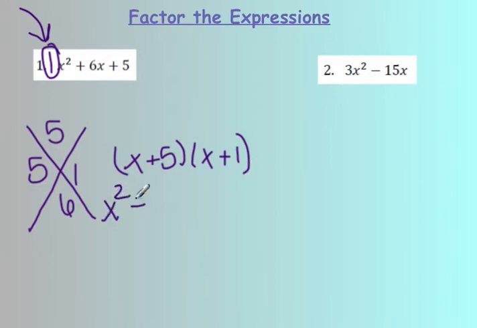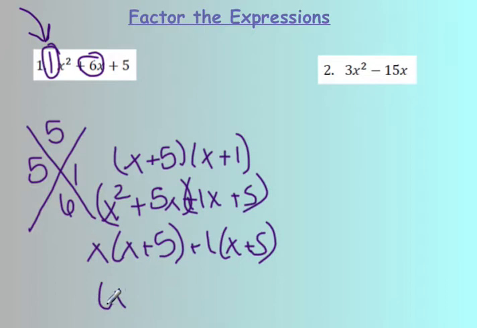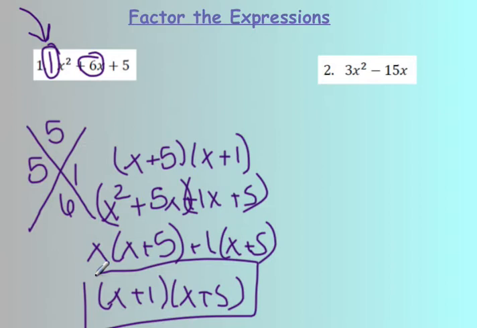This is how we used to do it. We'd have x squared, and then we'd write 6x. So we're going to write that as 5x plus 1x plus 5. And then we'd factor by grouping. Okay? So if you still really like this method, this is what you're comfortable with, know that this method, no matter where you are, no matter what you're factoring, as long as it's a quadratic and it's factorable, will always work. So notice we got the same answers. It doesn't matter that they're written in different orders, okay?